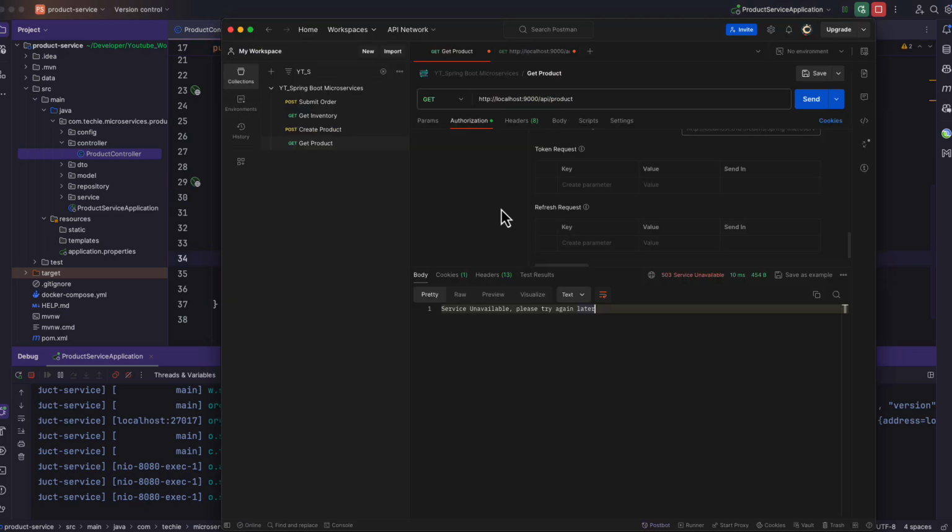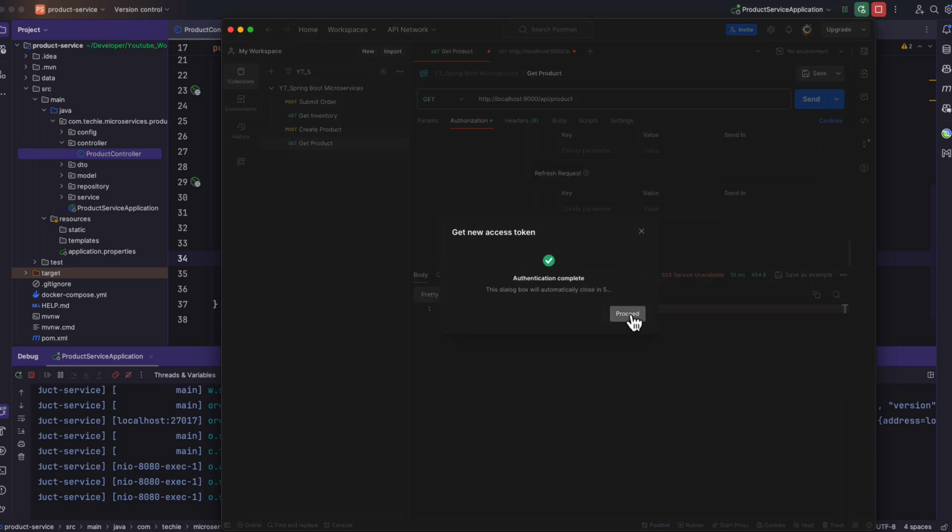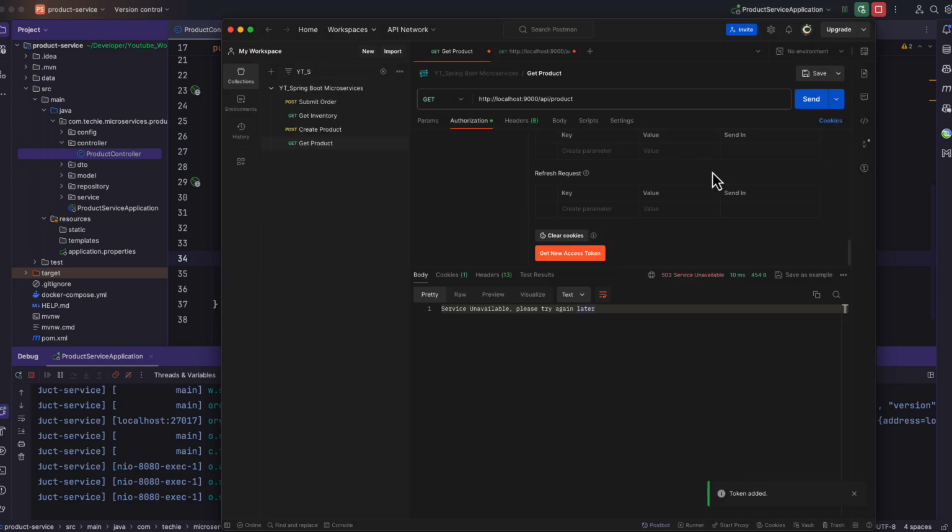And now if you open Postman and again make sure you get a new access token and use that token, and if you call the products service, you can see that we are getting a slight delay, of course, because there is also a retry and timeout. It's happening on the API gateway level. So this is one request. So now let's make 4 other requests, because this is the minimum number of calls for the circuit breaker to activate.